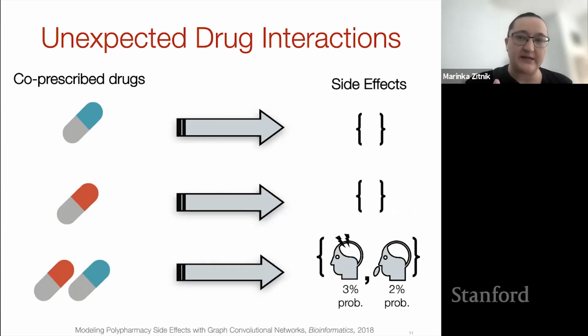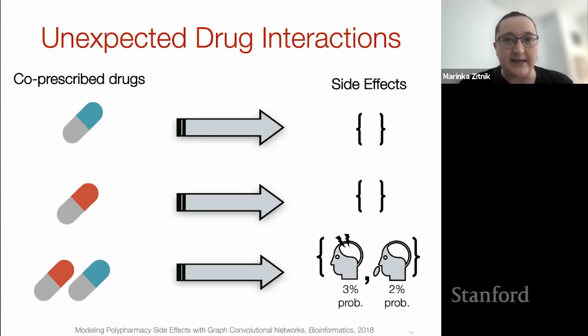Let's look at this hypothetical scenario where we have a system with just 2 drugs. We have a blue pill and a red pill. When a patient takes the blue pill alone, there are no side effects observed, and the desired therapeutic effect is achieved, and everything is well. When a patient takes the red pill alone, no side effects are observed, and everything is okay. However, when a patient takes the blue and red pill together, then with certain probability, the patient would experience side effects when taking that combination of drugs.